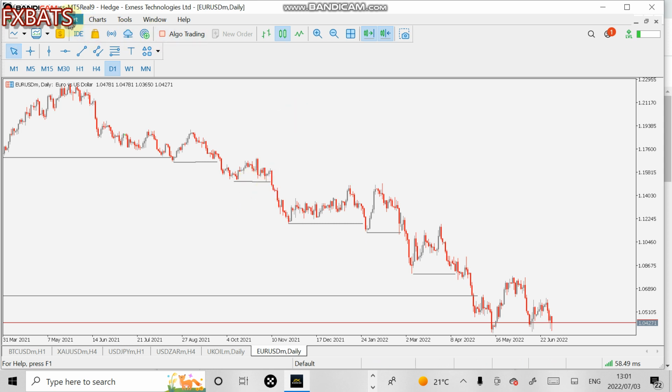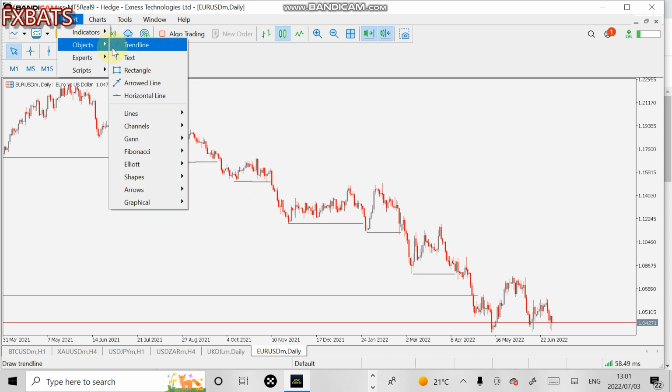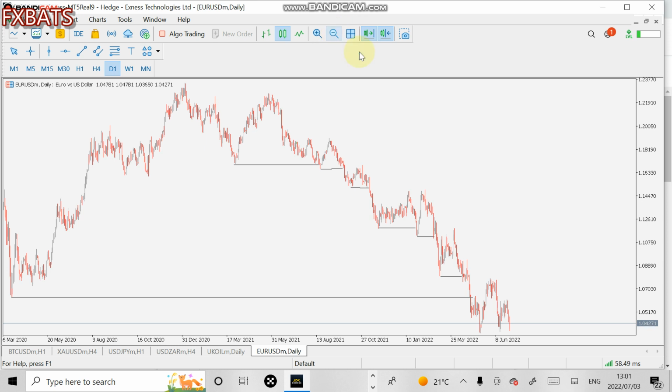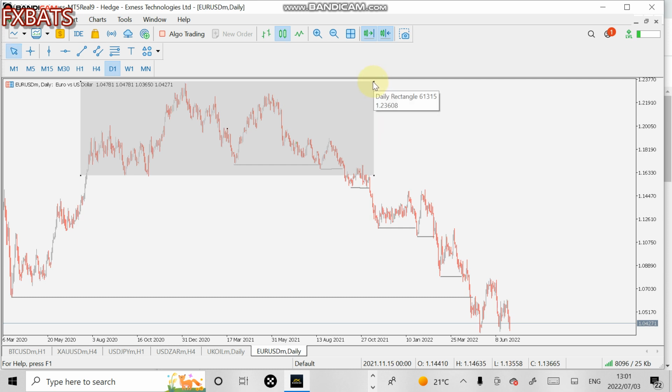So there are phases which I wanted to talk about. Why does the market accumulate? Why does the market reaccumulate or redistribute? On daily, as you see here, this was a distribution phase. This is when the market really turned. The buyers got exhausted, they couldn't buy anymore. And we saw a breakout from the distribution.